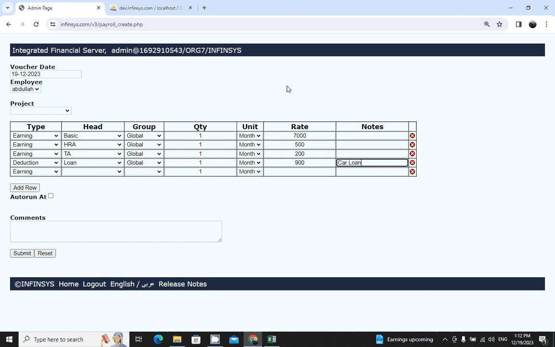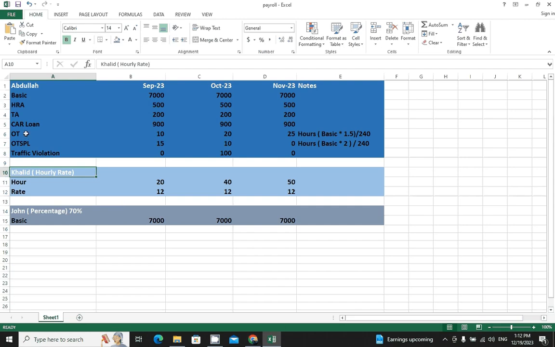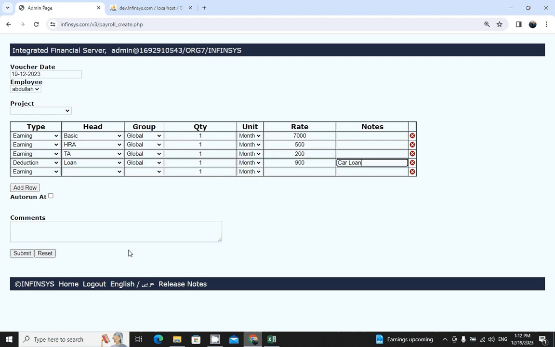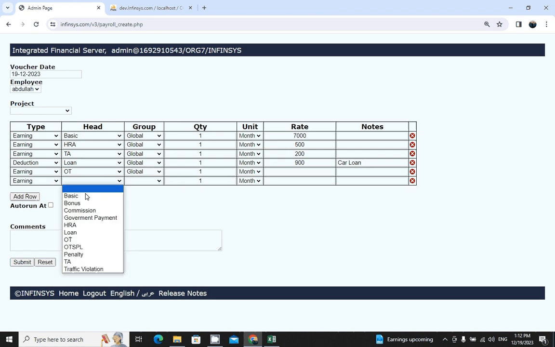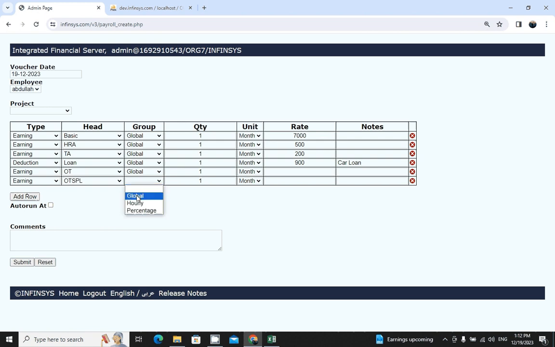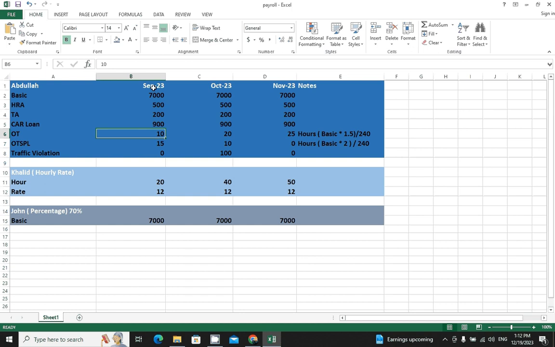So you need to define only one time, then every month you just update the information, no need to create this again and again. This OT, overtime, special overtime. Now here OT, and put the total number of hours here, in September 10:15.